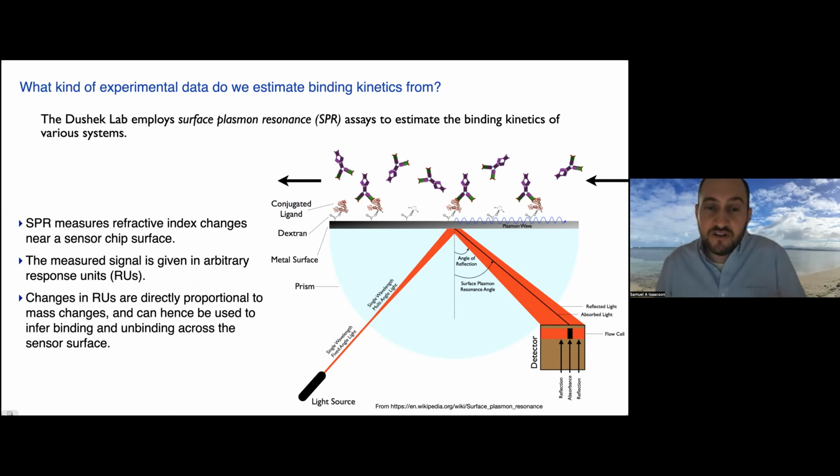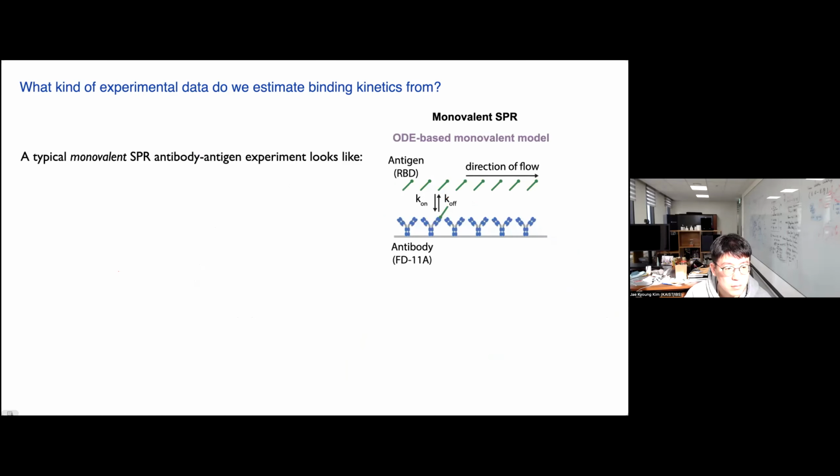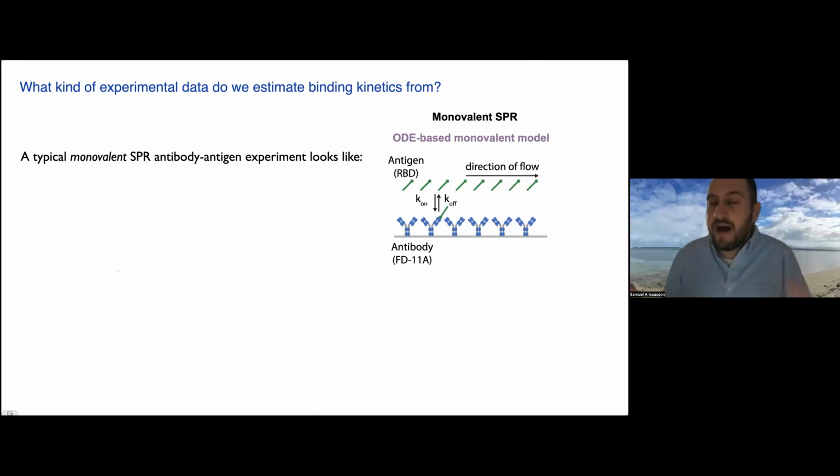Okay, so the signal allows us to measure essentially binding. In this case, I actually don't know what's being bound. I guess these are probably antibodies binding to antigens, or maybe these are receptors binding to ligands in this picture. But that's our naive setup for how I'm going to think about it. So to show that a little more concretely and maybe a little more mathematically, let's look at a standard model for how one might model these experiments, try to predict what's going on, and then be able to fit the model to actual experimental data.